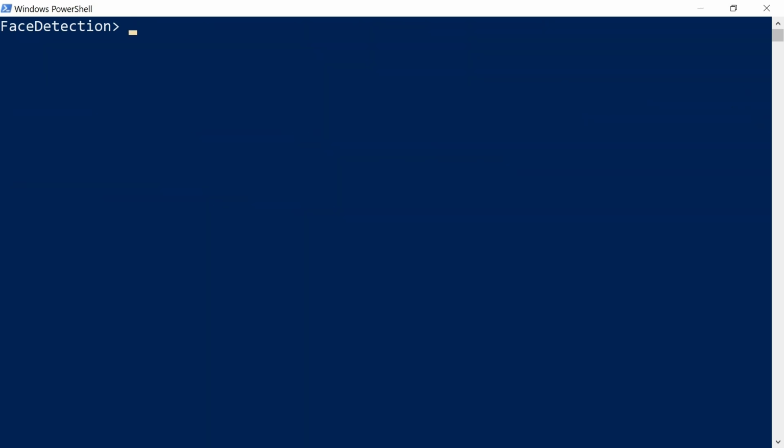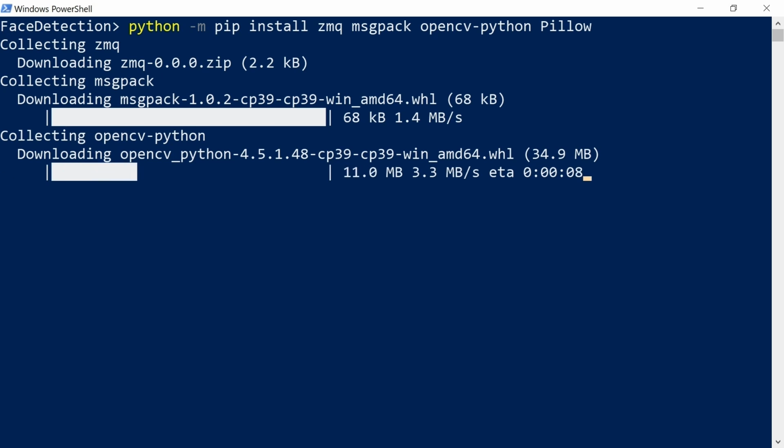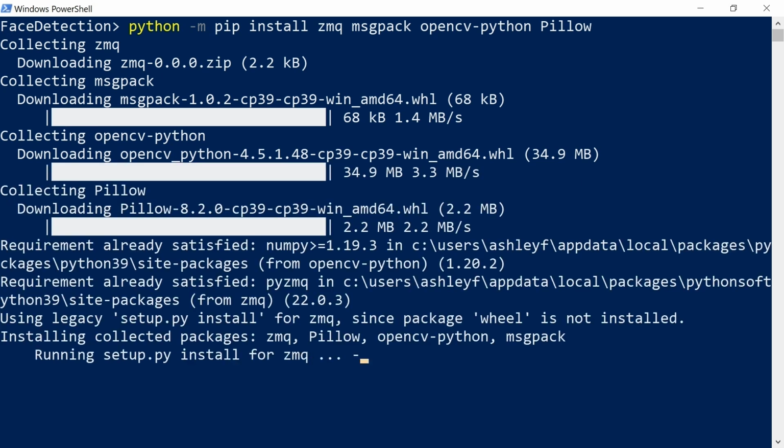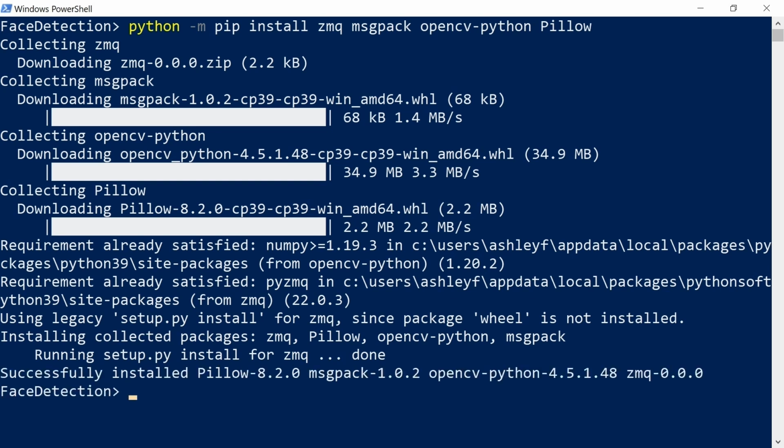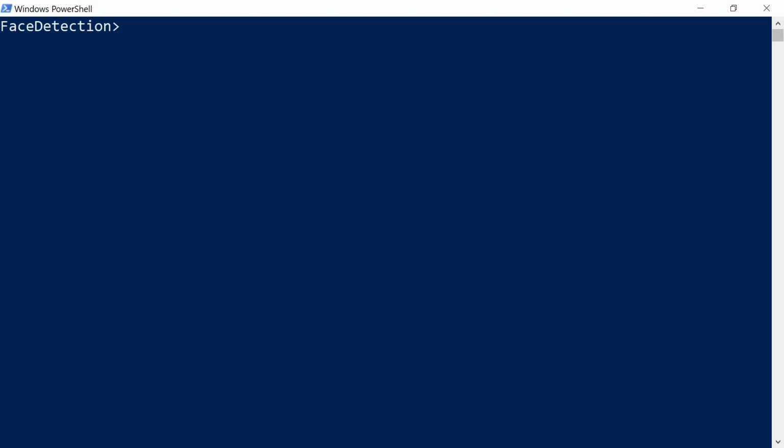So finally, we're going to need the interop library, which will allow us to talk over 0MQ and encode the message pack. So while we're at it, let's just do the same for Python. Install the 0MQ library, the message pack library. OpenCV we'll use for face detection, and Pillow is the Python imaging library. Having libraries like this 0MQ and message pack available in a plethora of languages is why we chose these for our interop story.